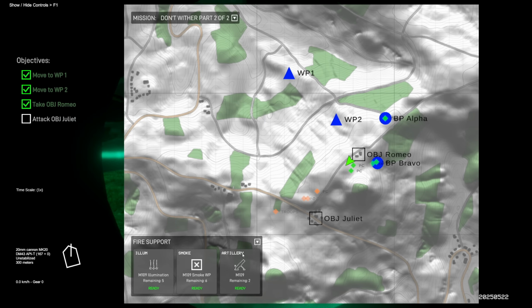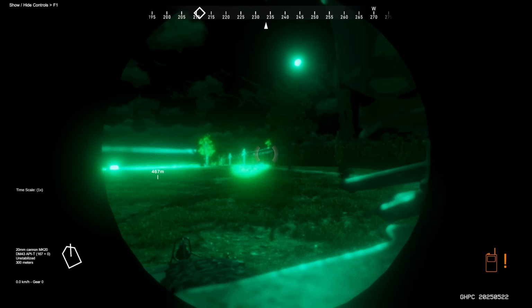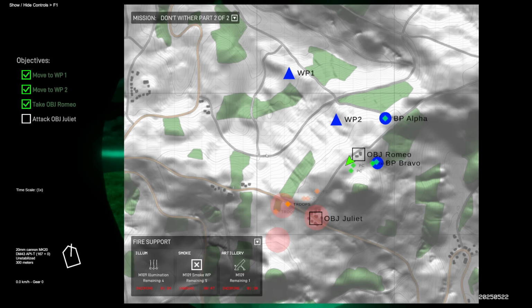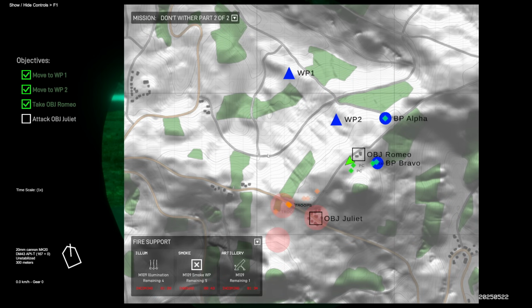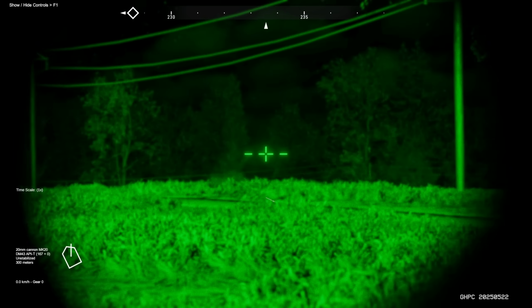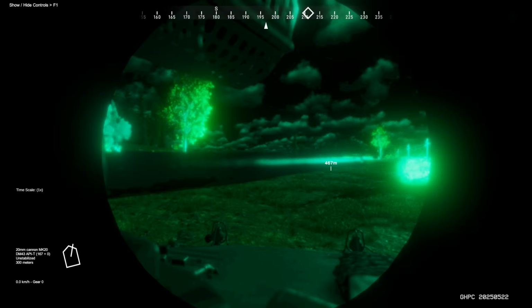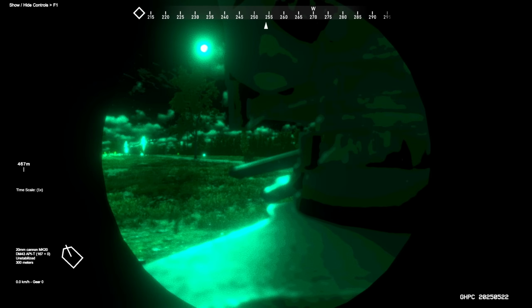Again, we're going to take this nice and slow. Calling artillery at Juliet. As well as illuminations and smoke. And we're going to wait for the artillery to go on at Juliet. Looks like there are troops in the area too, so that might be dangerous. And I don't think our Panzer Grenadiers are moving with us, which is very unfortunate here.